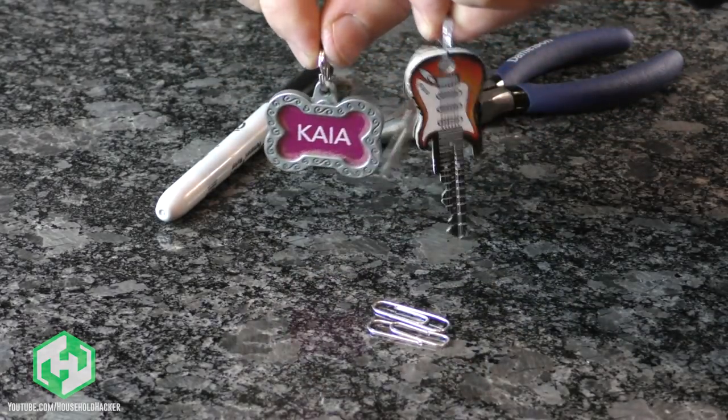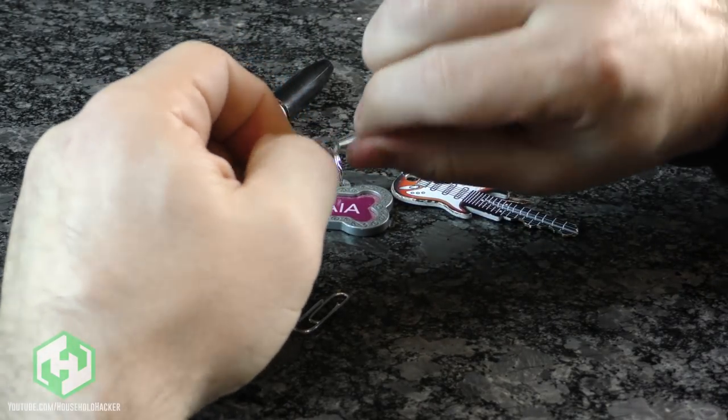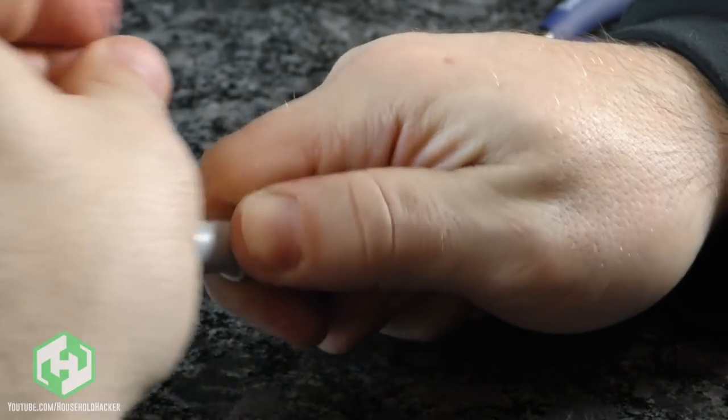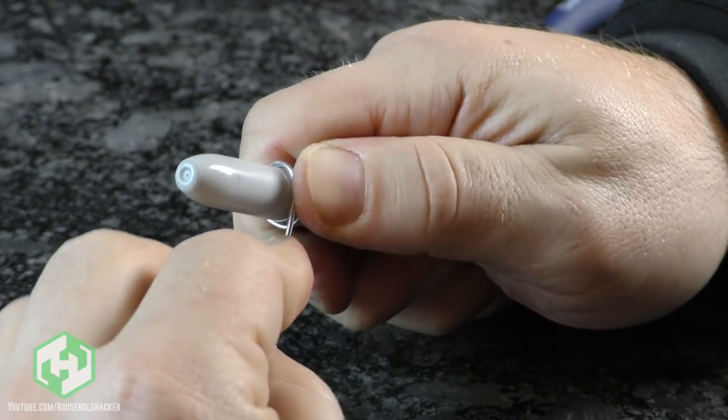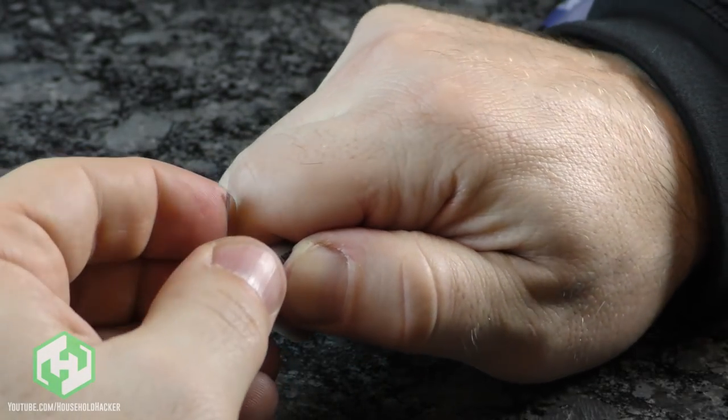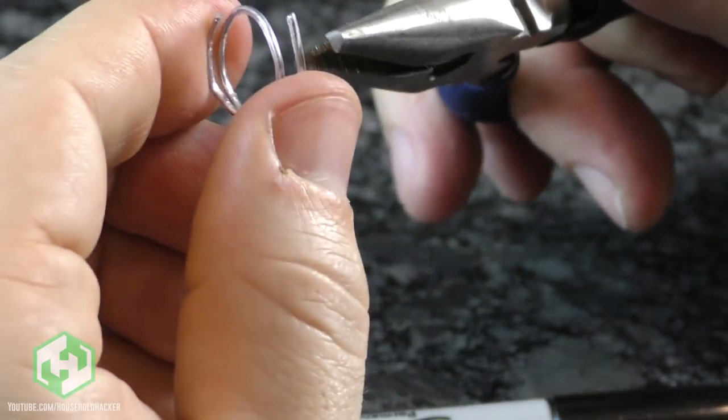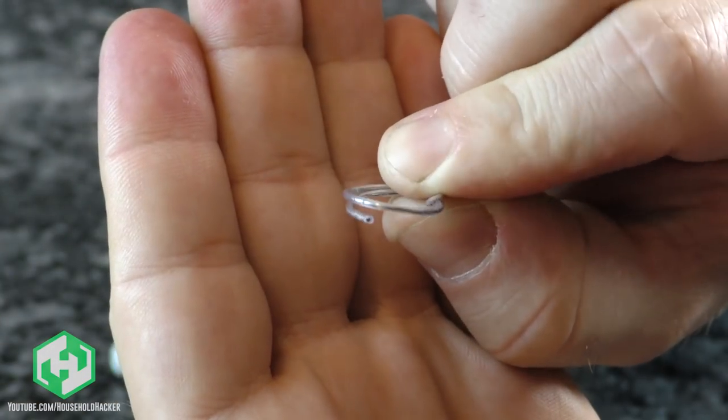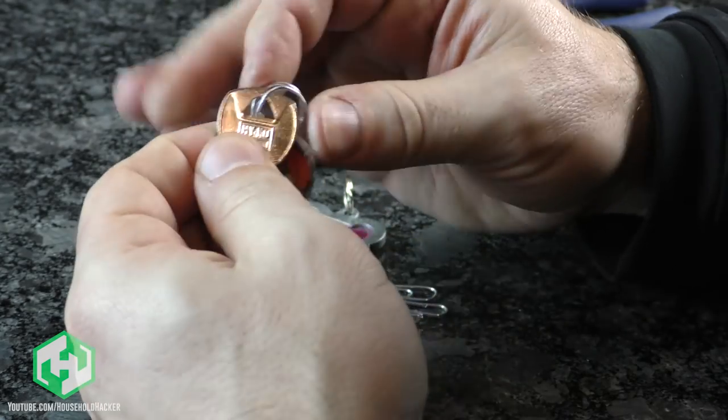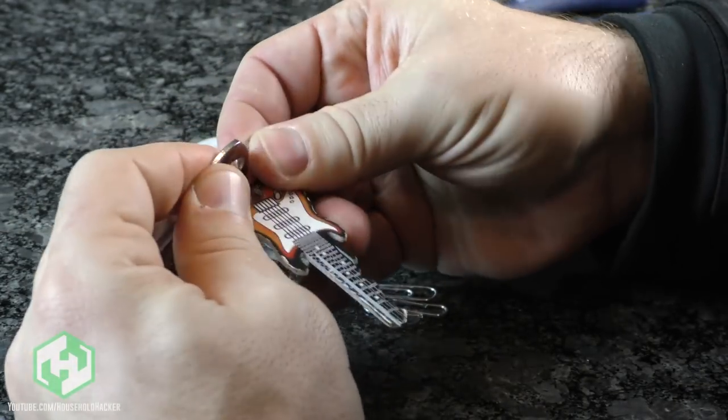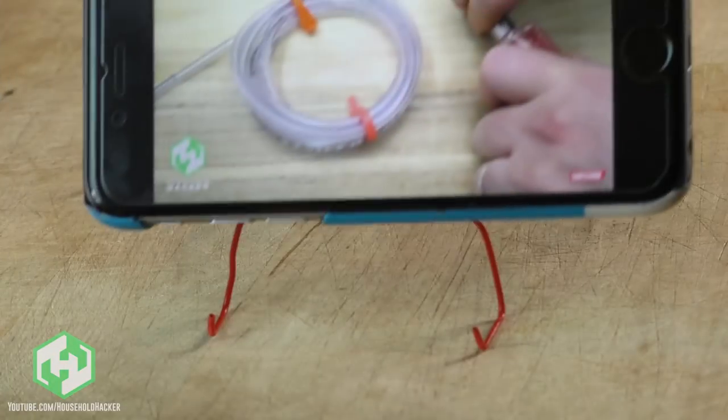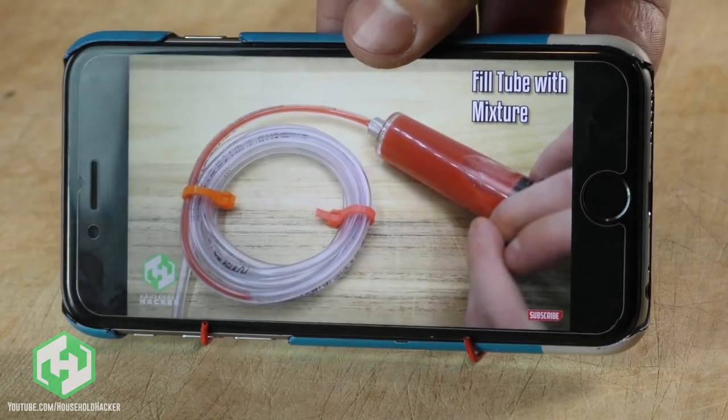If you're in need of a ring for keys or a dog tag, just straighten out the paper clip into a long wire. Then hold one end carefully against the marker as you slowly wrap the metal wire around it. Once you get near the end, you can use needle nose pliers to manipulate the shape into a circle and form a ring. Depending on the size of your paper clip, you may need to trim off some of the ends to form your rings, but this nifty trick will surely get you out of the ringer.